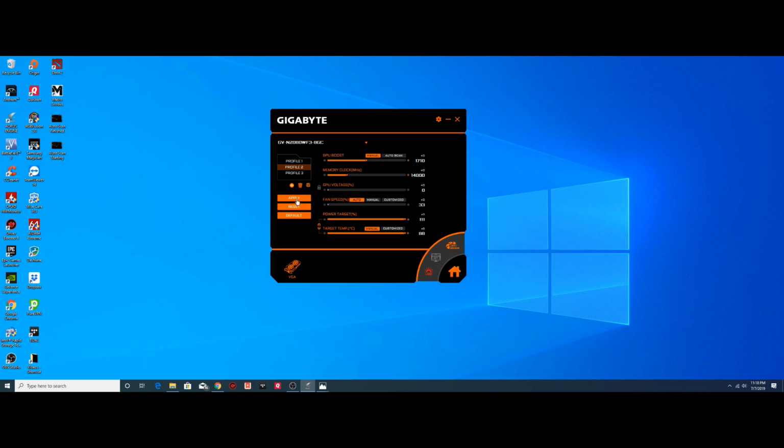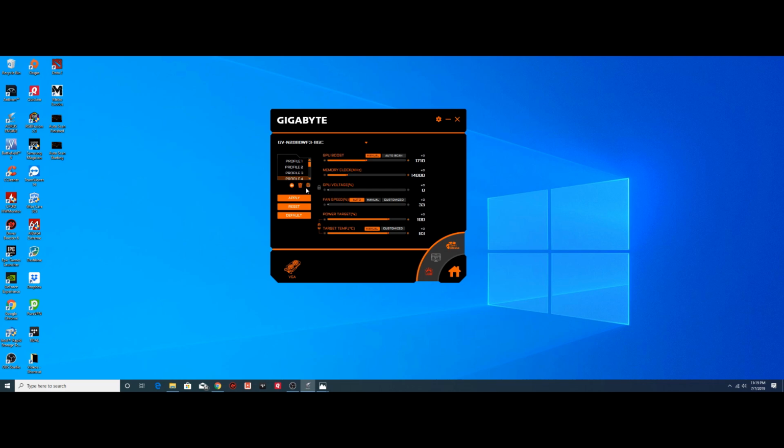However, if you were to close the application at this point, you would lose it. So the last step that we want to do is make sure that we save it. Whether you have multiple profiles already created or you need to click on the little plus sign, which will give you a new profile, make sure you pick a profile, and then on the right hand side of the trash can, you can see there's a little save icon. Make sure that you click the save icon. At this point, the curve has been applied, and now you can safely close out the Gigabyte Aorus Engine. The next time that you boot it up, that beautiful auto scan curve overclock which you've created will be there, and it'll only be one button away.